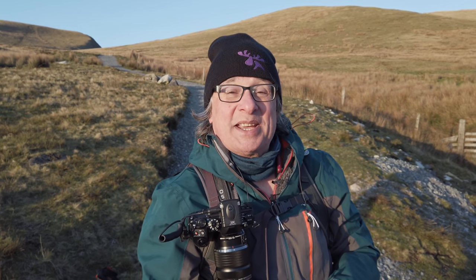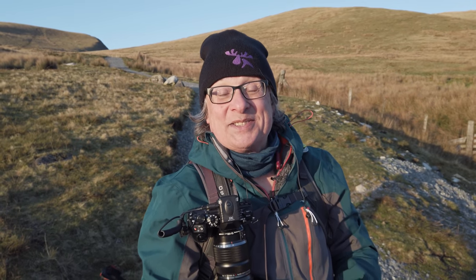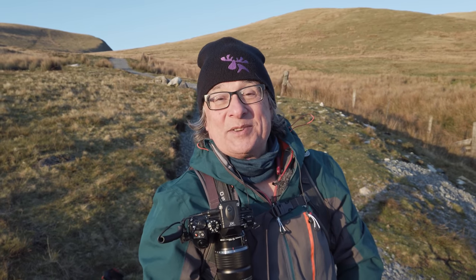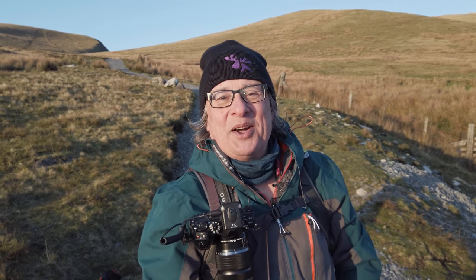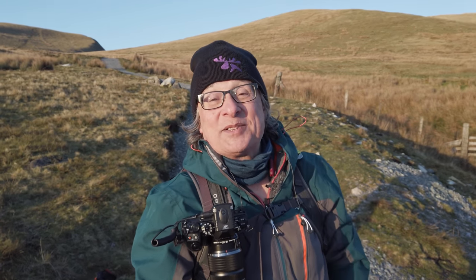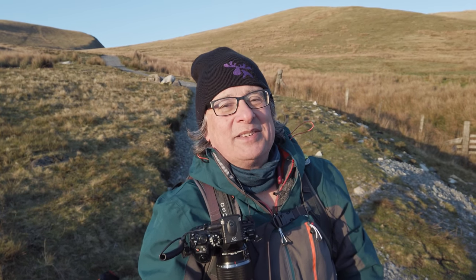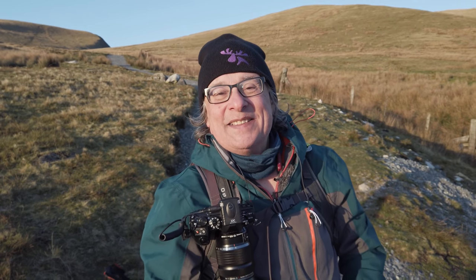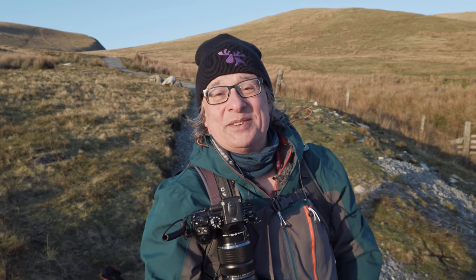The other thing, of course, is that I wanted to benchmark my fitness against how I managed this particular path this time last year. And I'm happy to report that after 12 months of daily workouts and all sorts of hikes, I've got my fitness back. Getting up onto the top ridge actually really wasn't that difficult. And I know that only 2 or 3 years ago, it would have virtually killed me. So I'm really pleased, and hopefully I'll be able to carry on bringing mountain photography to you for years to come.